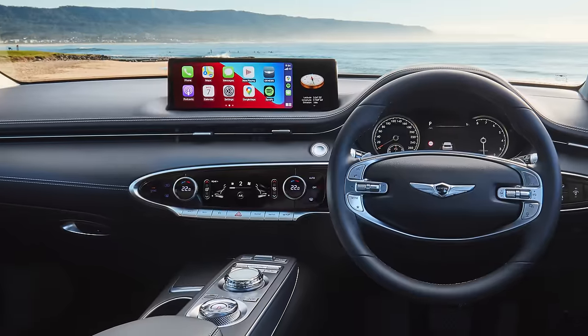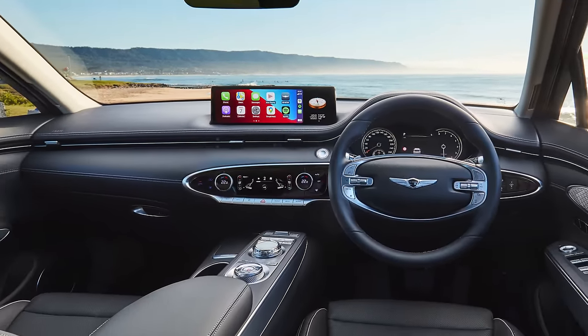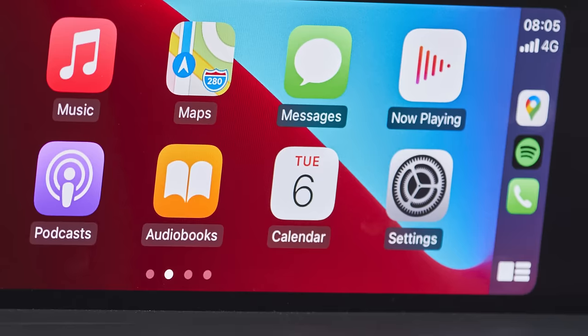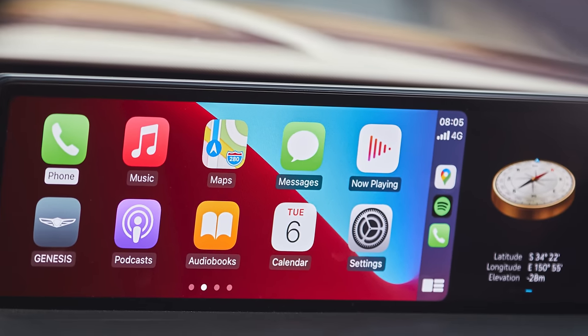On the inside, you get full leather interior trim, a panoramic sunroof, heated and cooled front seats, and electric front seat adjustment. There's a 14.5-inch touchscreen media system with Apple CarPlay and Android Auto connectivity — just keep in mind it is wired, not wireless, because the car has built-in sat-nav. It does have sat-nav with augmented reality as well, which is kind of neat.